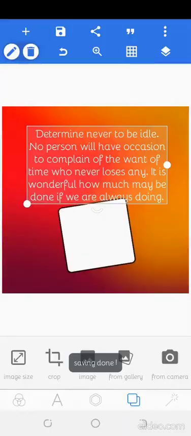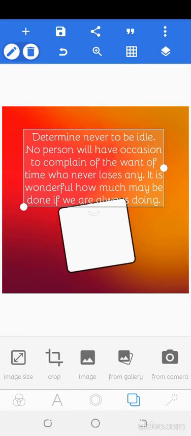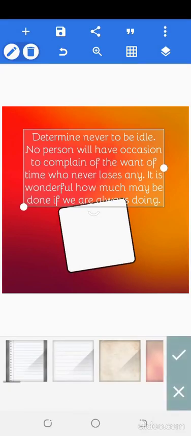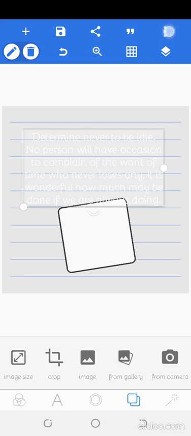HDD. Okay, so if for instance I want to re-edit it, let's say I make these changes, but I want to still have the same design and make edits on it. You tap on this one. This is how to access the project.